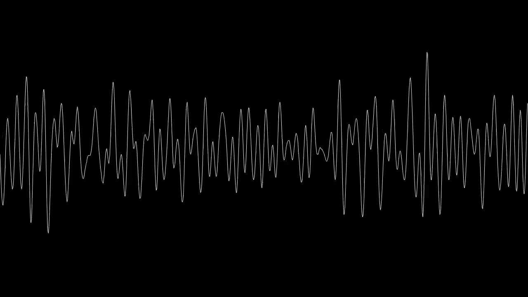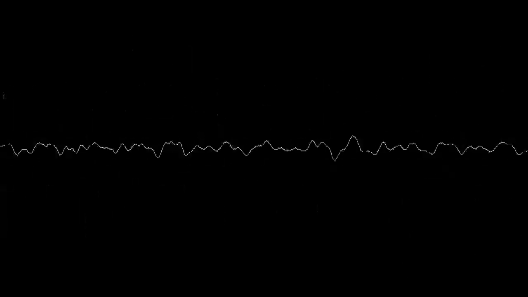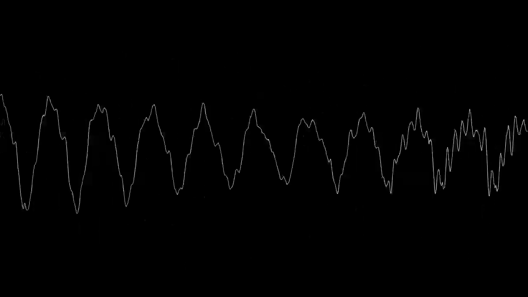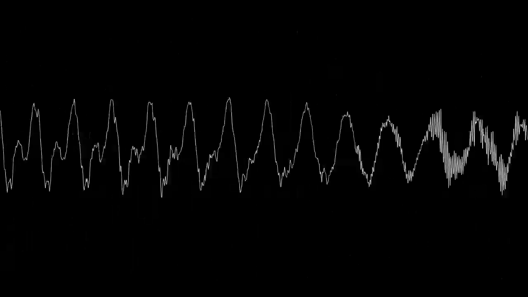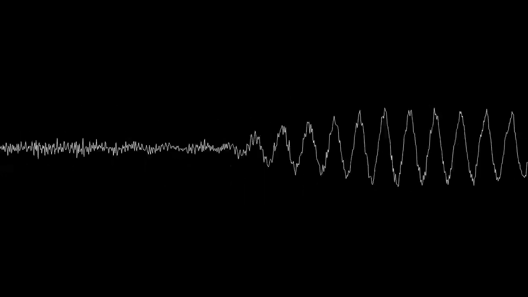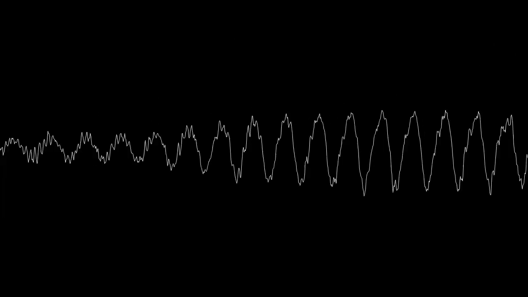It's concave up if f prime is increasing or if f double prime is positive. These two things are equivalent. So we can determine concavity by looking at a second derivative or by looking at a first derivative. It's concave down if f prime is decreasing or if f double prime is negative.